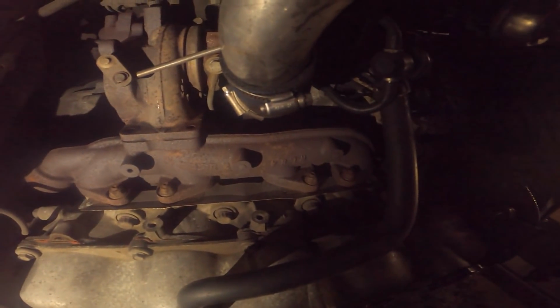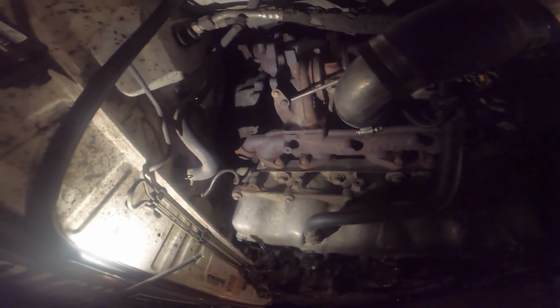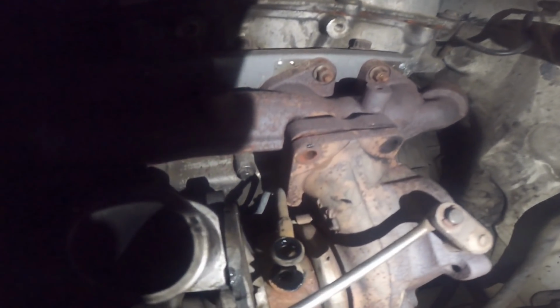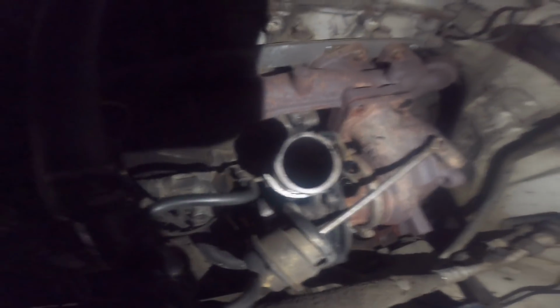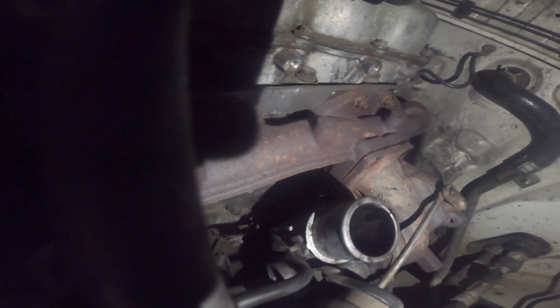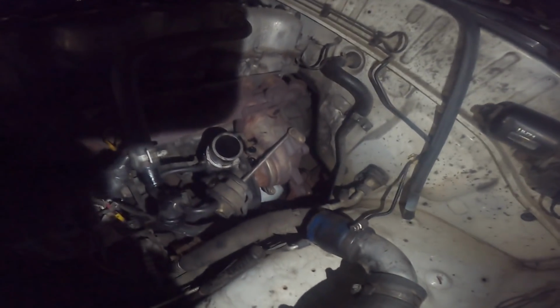I'm gonna need a good new manifold tomorrow by the looks of this. 300,000 Ks though. What do you expect? Welcome back to Frustration with Sam. So I've got both top ones snapped, bottom one out, downpipes off, piping's off, turbo feeds off, returns loose. I'm just trying to get that bottom one in that corner now. You know, the one you can't see because of the light and shit. I'm just trying to get that one out and then the turbo's off.